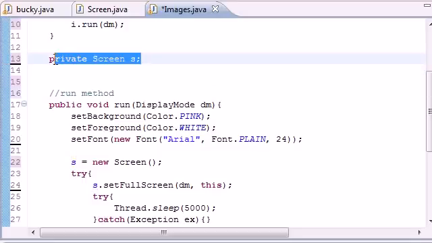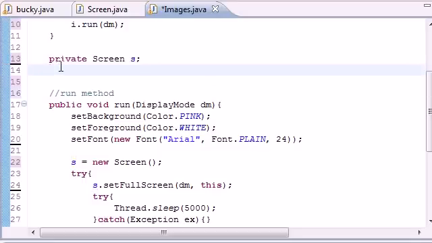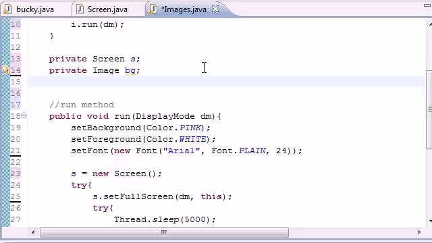So go ahead and put your screen object right there, and let's make two more private Image variables. So private Image bg for background, and that's going to be that gradient I showed you the first time. And let's put private Image pic, and that pic is going to be that little face I made that's PNG, that little 100 by 100.